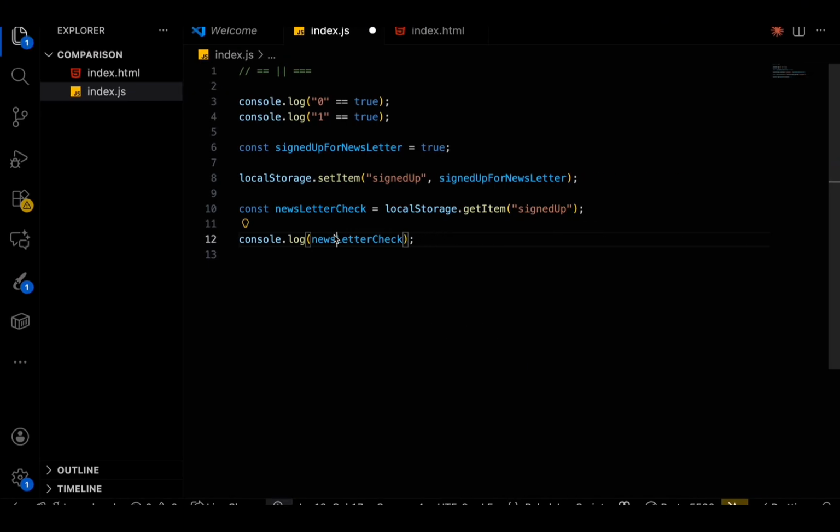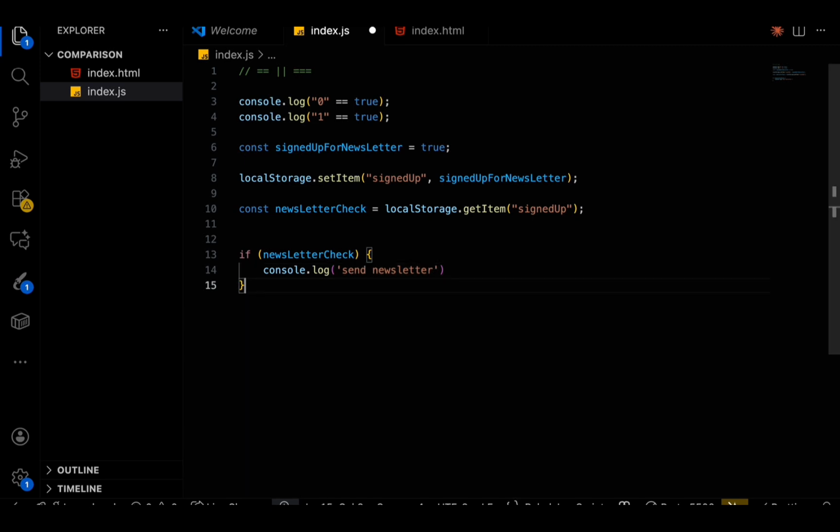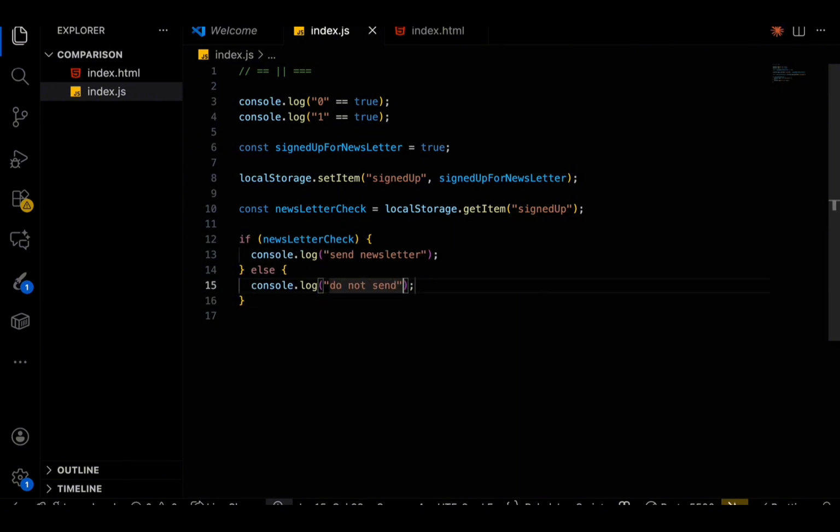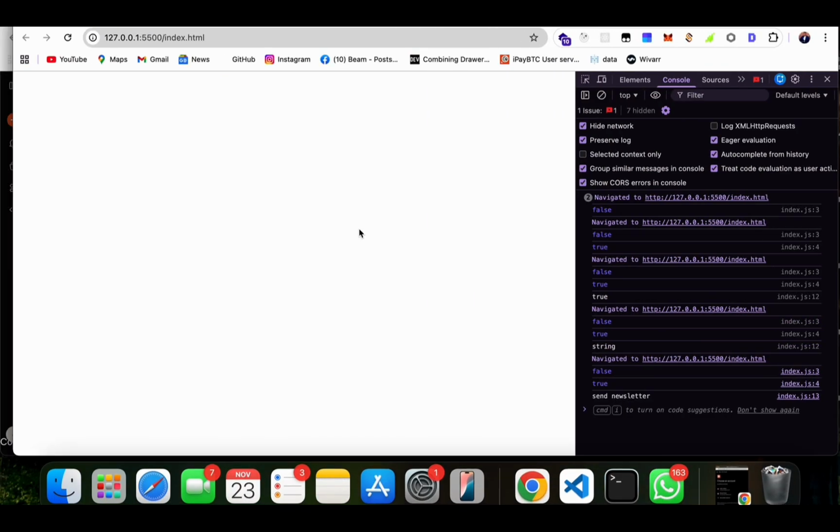So now this is where most people get it wrong, where they try to check, if newsletter check, send newsletter, else console log, do not send. Or maybe you may not even add an else, but I want to add an else here to show us what happens. If you console log this, it's going to give you send newsletter.